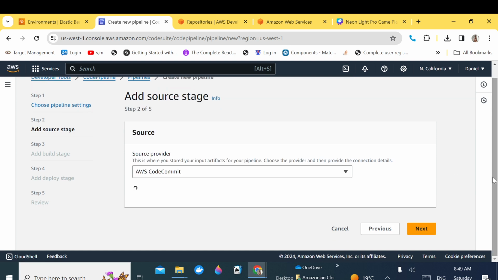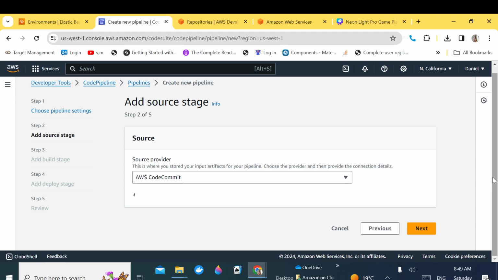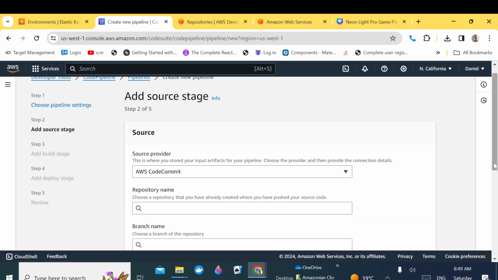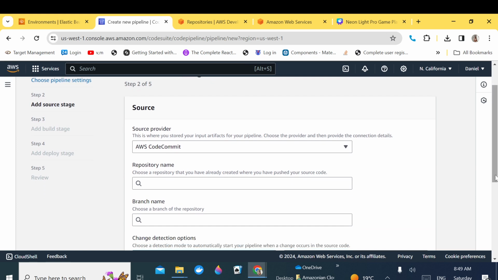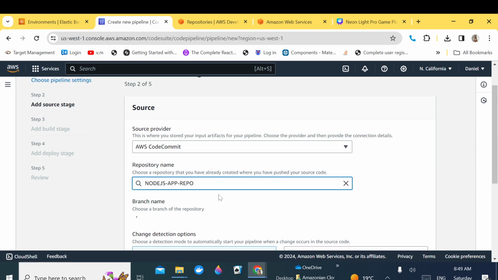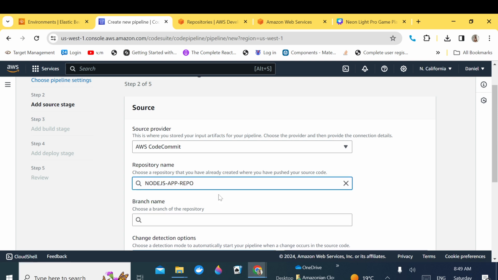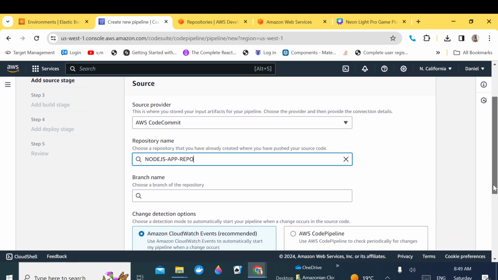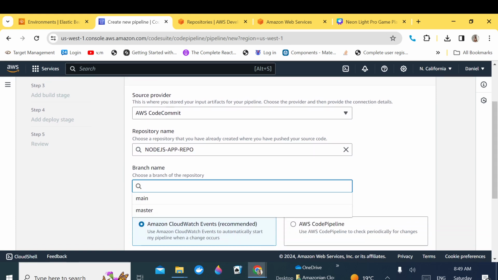Then it will bring me all the repositories that I have created within this region. Make sure you are in the same region. So here I'm going to pick this one as my repository where I have the code. Then the branch: you can have many branches for your projects, so you specify which branch you want to use.